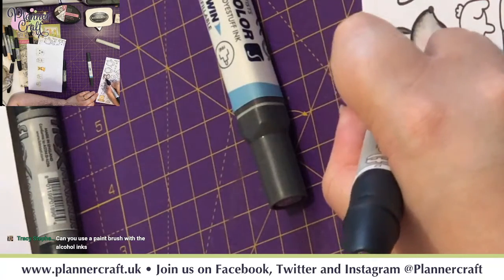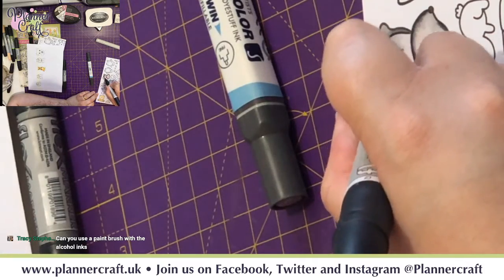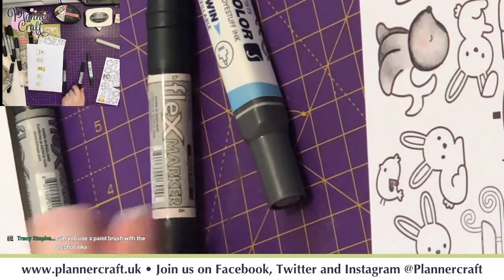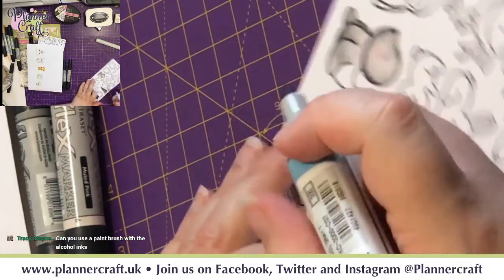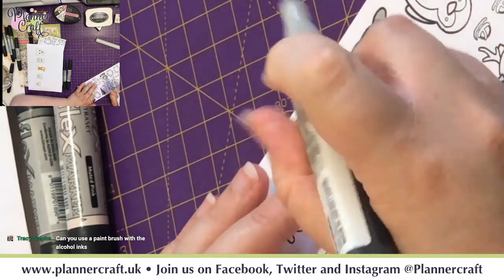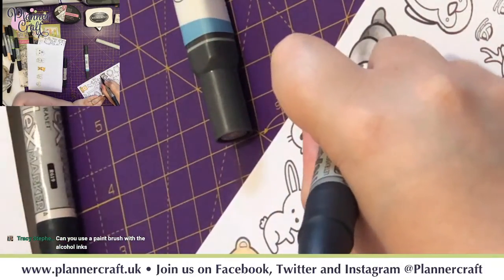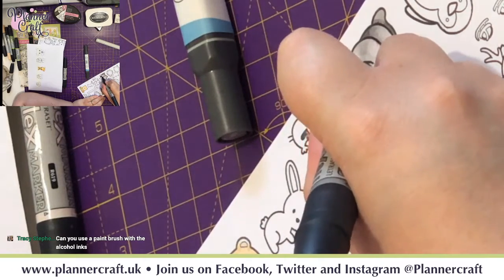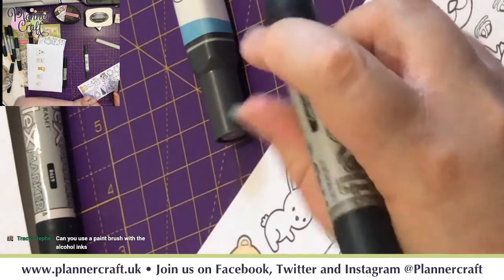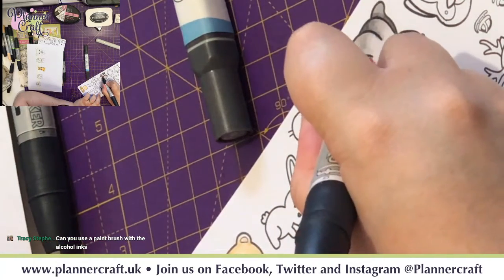Can you use a paintbrush with the alcohol inks? You can with the refills, if you have them. You can't really do it with the pens. If you want to do something like that, you're looking more so at your clean colours, or the Arteza real brush markers. If you put some alcohol into, like you... Well, that's what the alcohol palette's for. Mm.